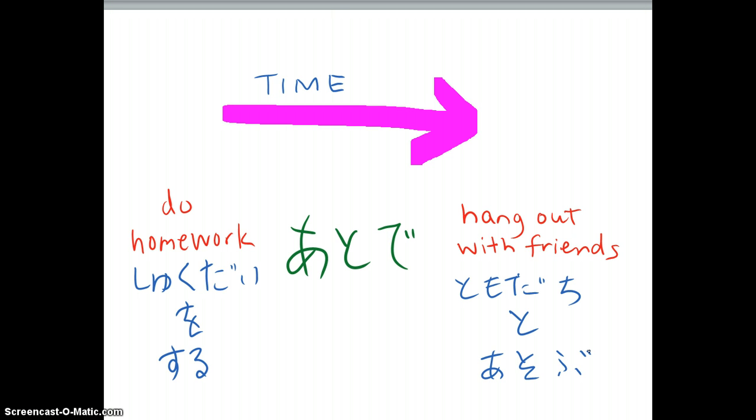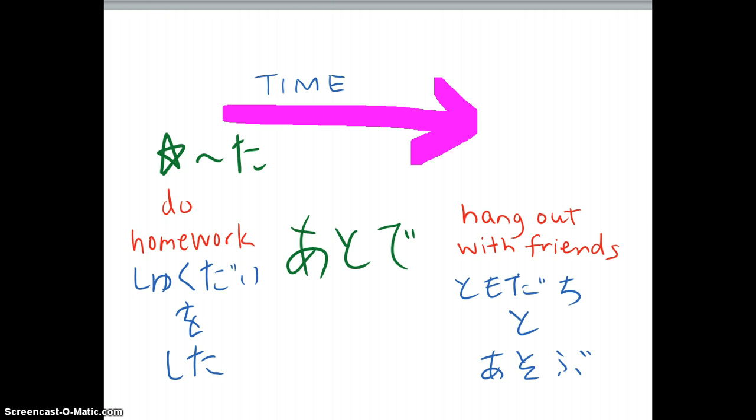So, what form do we need for the first verb? Yes, the ta form. So this is group 3. Remember, our group 3 verbs are irregular, meaning that this whole verb goes away. The suru in the ta form becomes shita. From our daily work, remember the phrase we learned, shukudai o shita hou ga ii desu, or mainichi benkyou shita hou ga ii desu. So the ta form is just shita.